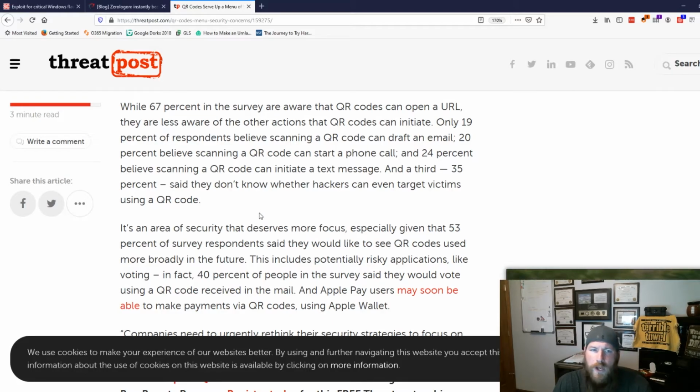So be aware, QR codes are coming up and they're huge, right? Discord, you can sign into multiple devices just by scanning the QR code on your phone. So if you're signing in on your phone, you can scan it from your computer screen and it'll log you in just like that. All right, all your MFA apps use QR codes. A lot of your menus and things like that are using QR codes. And what's to say some of these restaurants had somebody create this menu, create this QR code for them and didn't put something malicious in it. All right, so let's be wary of that and let's be wary of the things we do.